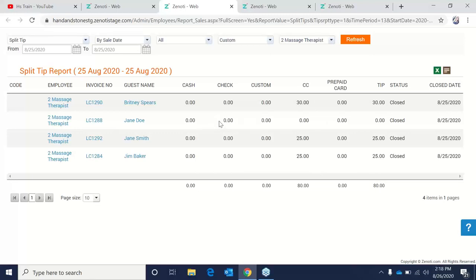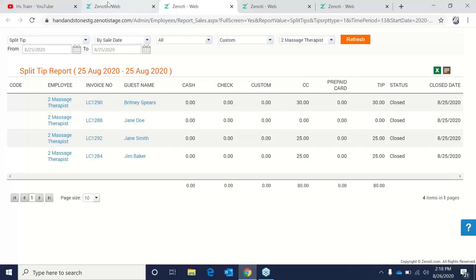So if your state requires you to report the amount of tips that an employee received for minimum wage calculations, a helpful tip is that if you don't see that it was left on a credit card, you can just assume that it was left in cash, and that will help you with your minimum wage reporting.